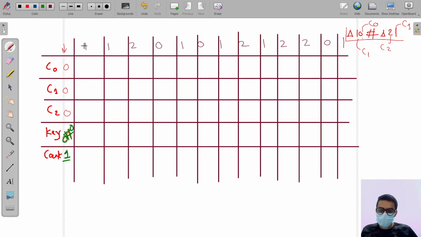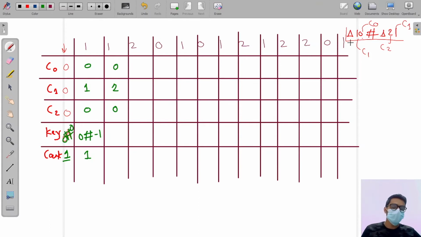Now 1 is here, so we increase the count of 1. Its count is 1 now, and the others are the same as before. Again we calculate the key: 1 minus 0 is 1, and 0 minus 1 is minus 1. This key appears for the first time, so our map does not contain it already, and we insert it with count 1. Now again 1 appears, so we increase the count of 1, which is 2, and the others are the same as before.